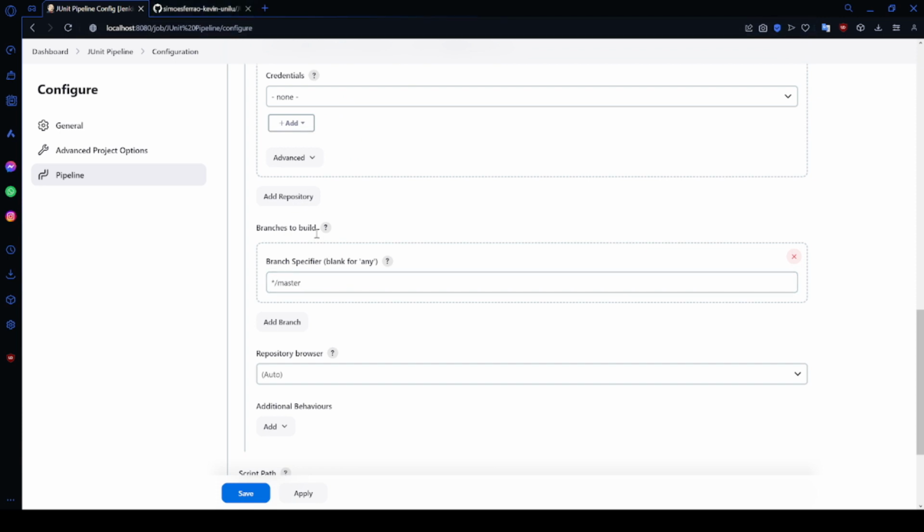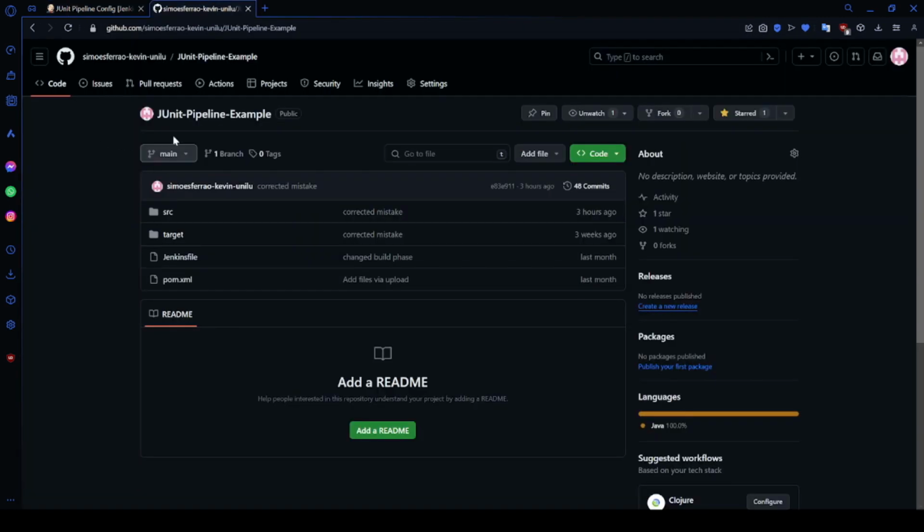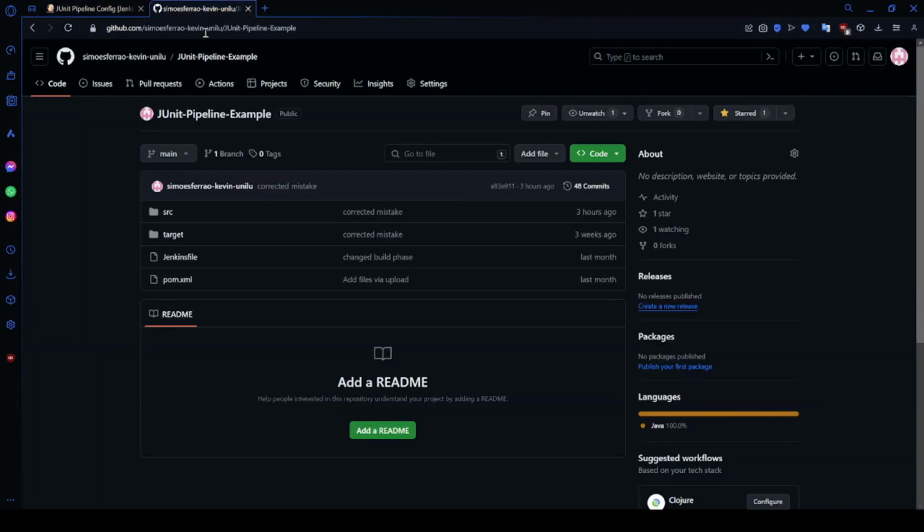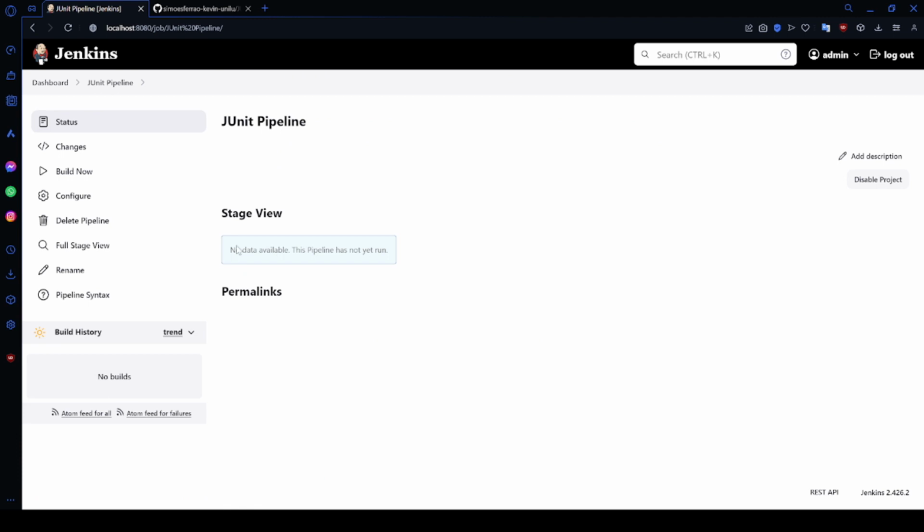And in this case, we need to change master to main, since the main branch is called main in this case, if you look here. The Jenkins file is also here, so it goes and retrieves this Jenkins file. You save. And what you can do now is just build.